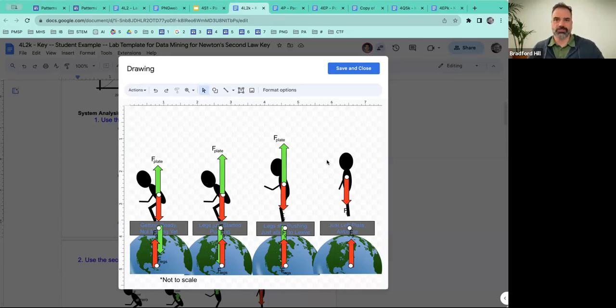They have a different answer, and figure out what's right. And students eventually all get it. And especially with teacher guidance, then they definitely get it. But lots of times, student to students, they can figure it out. But I just want to point that out, because 80% of your students will start with an upward arrow on the jumper when they're in the air. And that's a good nugget.